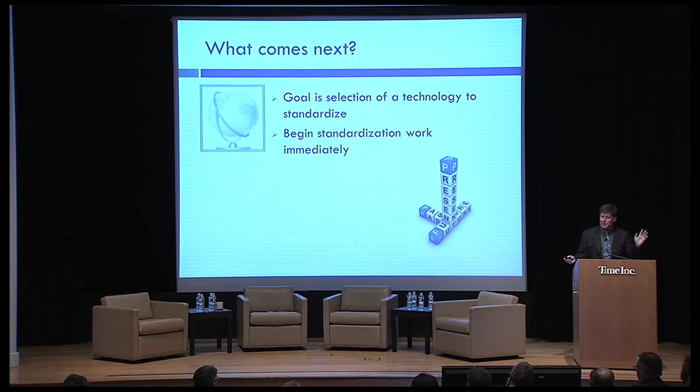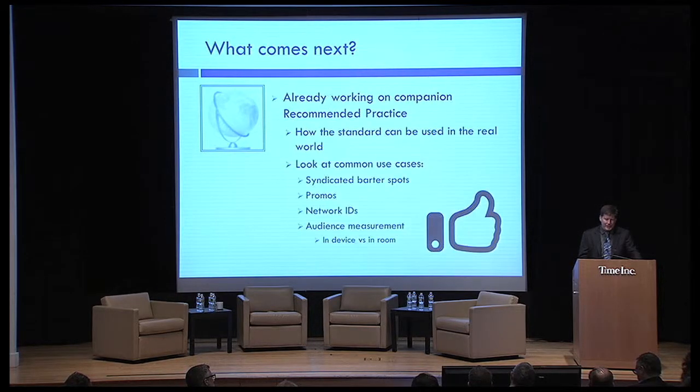So, okay, that's all wonderful. What comes out of all this after we've looked at all the submissions and decided what looks good to us? The goal is then selection of a technology or technologies, there could be more than one, to standardize and step right into beginning standardization work immediately. We know that if we take a long time to do this, this work is going to be irrelevant. So we need to complete this as quickly as we can.